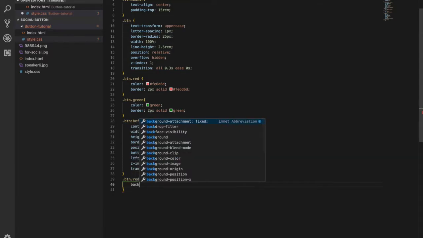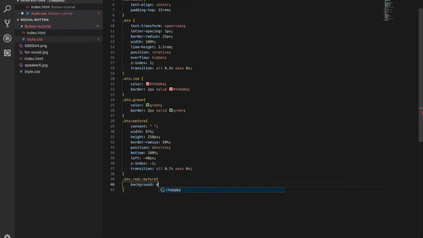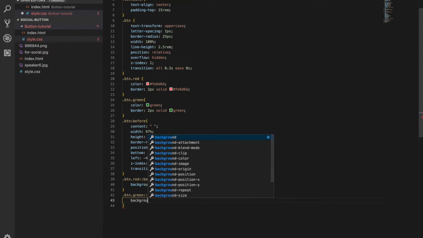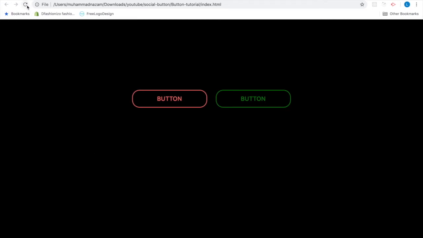So we have to give it the background for the red one, which uses the color of the red one, and also we have to use it for the green one. So the green has a before section, and in the before section I can just tell it the background is green. Now you can see we still have no effect.